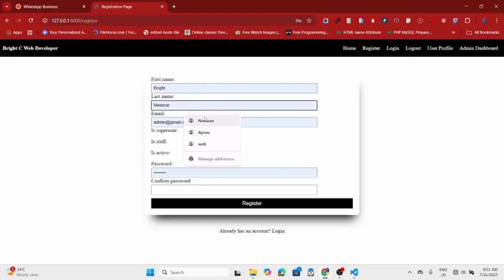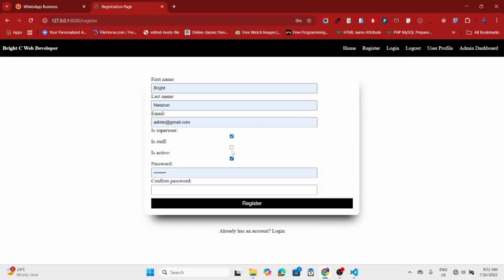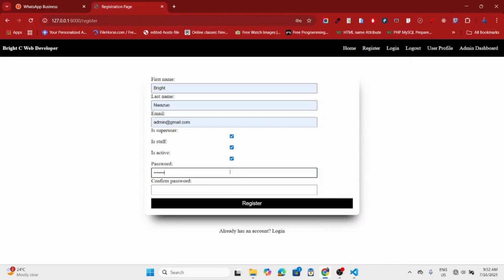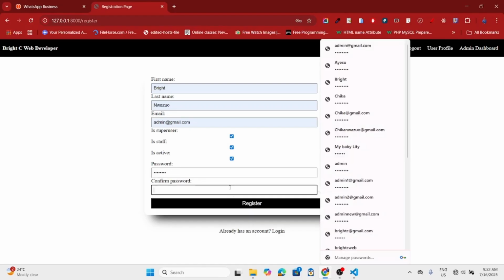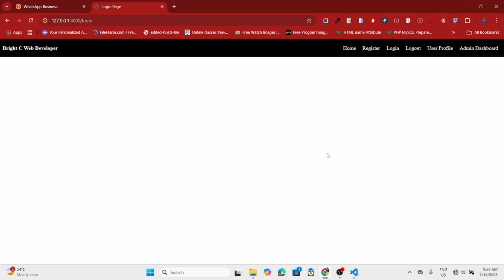My last name, Wazo, okay. My email address, I'm using admin1, is a super user, yes. Is a staff, yes. Password and confirm password. Confirm password. Let me hit login. Correct. It has brought us to a login screen.